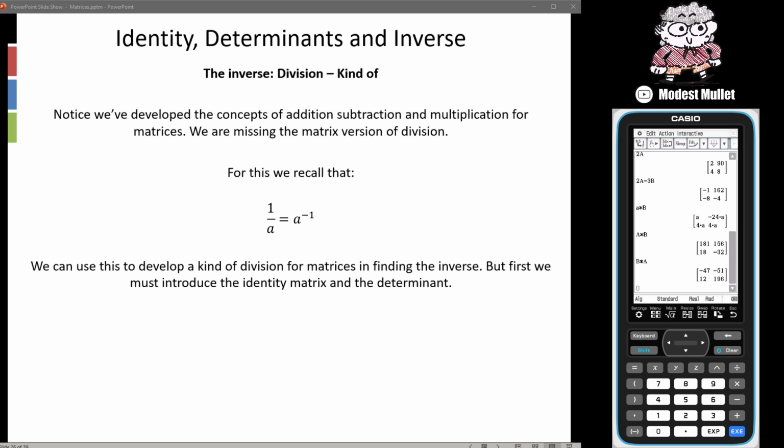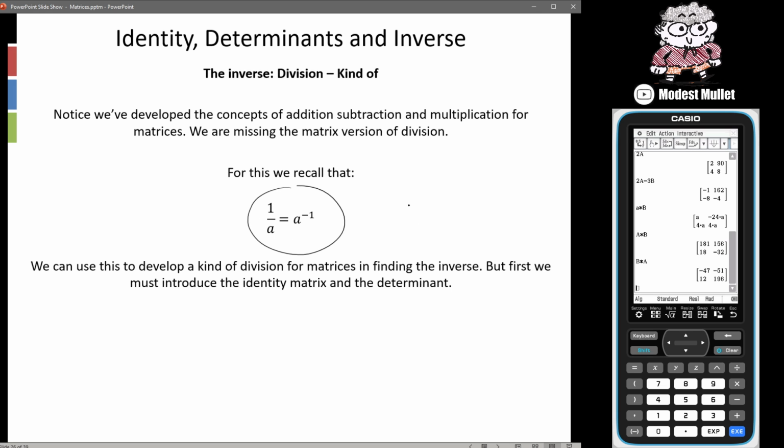In this video we will be looking at what the identity matrix is, and then finding the determinant of a matrix and then the inverse of a matrix. The reason we need these: identity is more of a proof of why we need the second and third items. We need determinants and inverses because we're going to need these to be able to do division. We've already done addition, subtraction, multiplication. Now that we're missing division, we'll eventually be using this principle here.